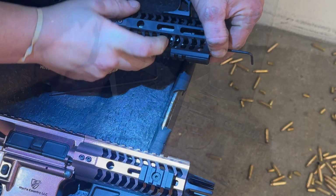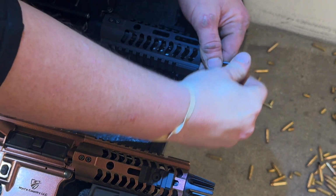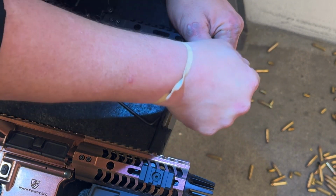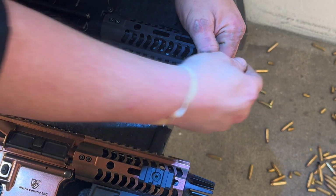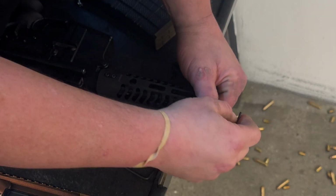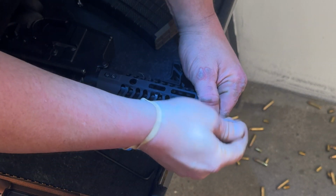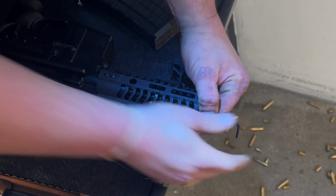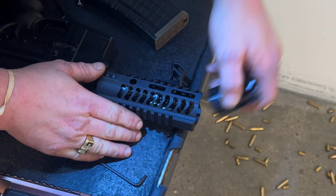Love this gas block. It's an Odin-Works gas block, so I'm spinning it. I'm taking the gas block key, the Allen wrench, spinning it all the way down to where it stops. That'll keep the hole closed, and then I'll count up from there. So 1, 2, 3, 4. Every time you turn it, it clicks. 5, 6, 7, 8, 9, 10, 11, 12, 13. We'll do 13. See how that's extracting.